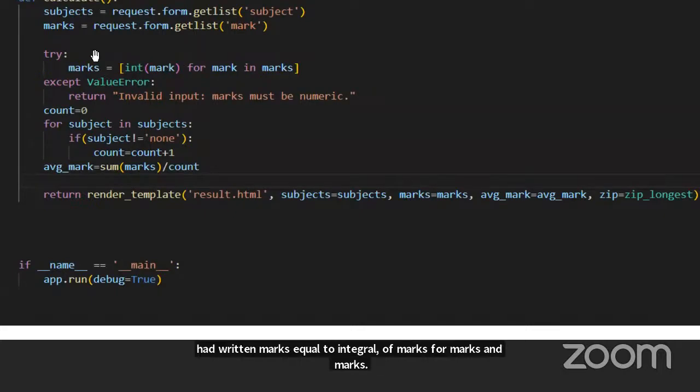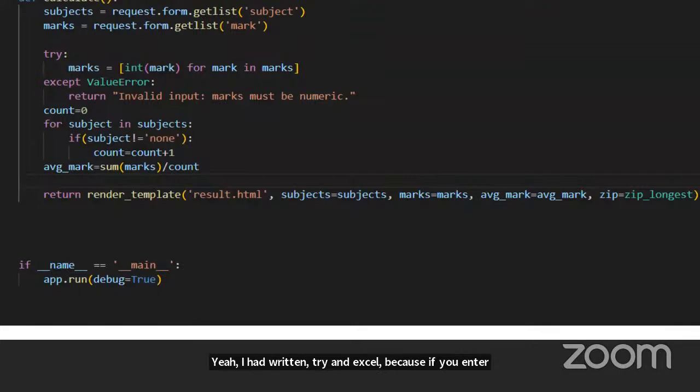Here I had written try and except ValueError, because if you enter any string value in place of marks, it will show an error: invalid input, marks must be numeric. Many people have 5, 6, or 7 subjects.